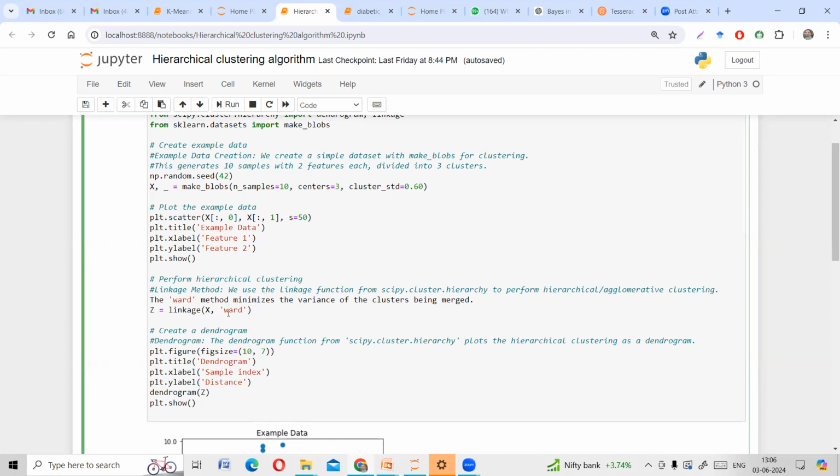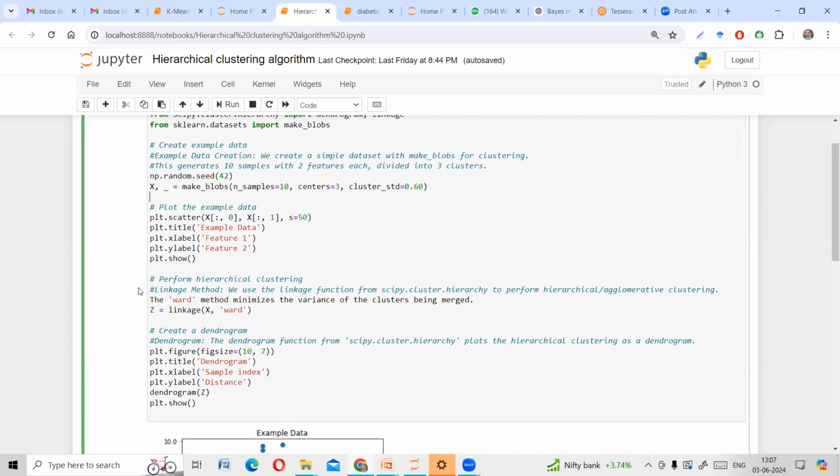And we are using a method called the ward method, which minimizes the variance of the clusters being merged. So if I want to minimize the variance between two clusters which are going to merge, I use the ward method. I'm applying the linkage function, passing my data set comma the ward method, and I'm storing the value into Z.